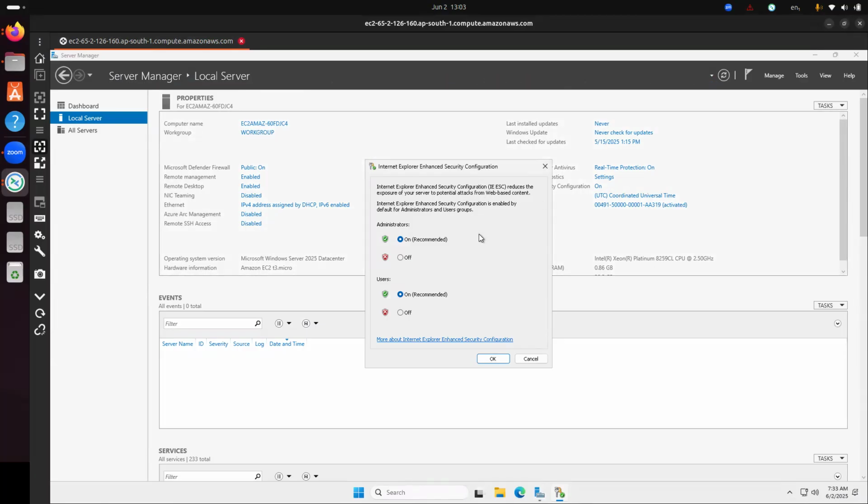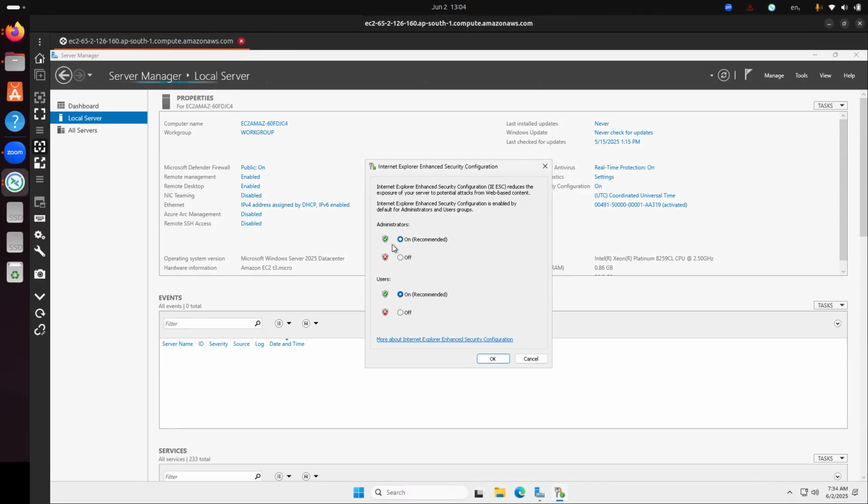We can use different browsers as well, right? We don't want to work only with Internet Explorer. We might want to work with Chrome, Firefox, Brave, or other browsers. That's why you need to turn off this option.